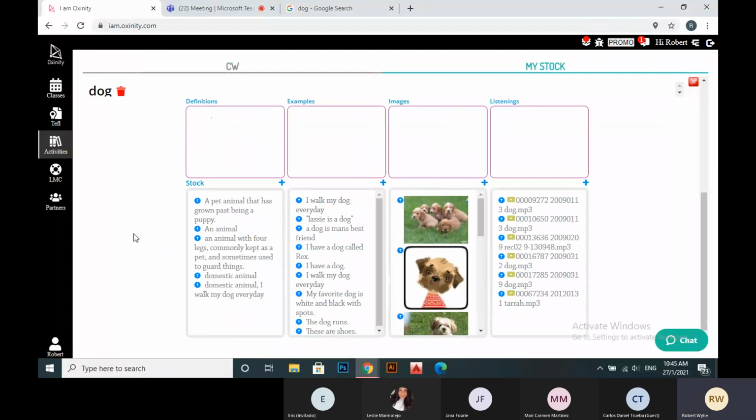So dog, my definition could be a pet animal that has grown past being a puppy, or it could be a domestic animal. Select the one that you think is the best. I'll just choose the first one. Then we need an example. Maybe this first one, I walk my dog every day, or I have a dog called Rex.